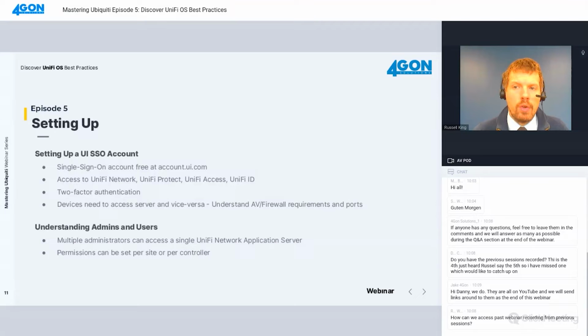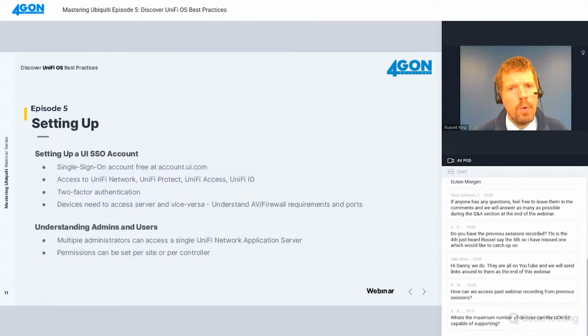Access to the server's web user interface requires a login account, which allows local access. However, you can access UniFi OS through the use of a single sign-on account, which you can register for free at account.ui.com. As this allows for access to administer and monitor the configuration of sensitive hardware, Ubiquiti provides multi-factor authentication options to ensure the account remains secure. Another security consideration relates to the fact that UniFi OS requires network connectivity to communicate with the devices it manages. As such, it is recommended to ensure your firewalls and antivirus products on the server installation of the UniFi network application provide access to the server so as not to block any required network communications.